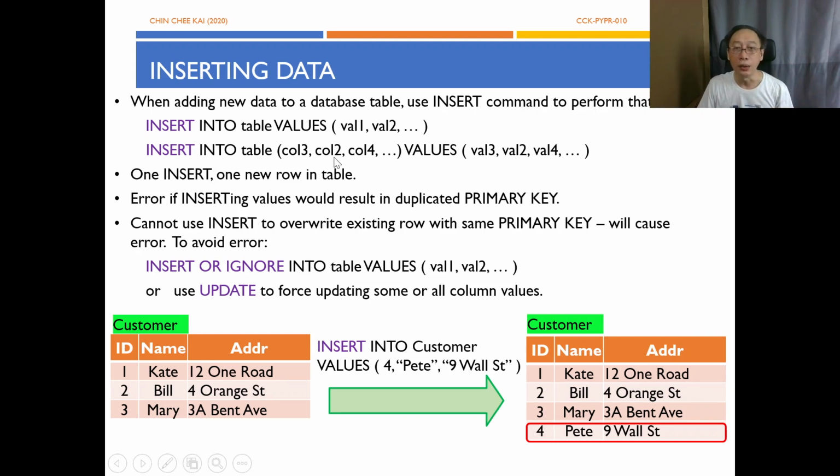When we insert into table with new values matching column 3, value 2, value 4, matching columns 2 and 4, we are changing the order, but inside the database the columns are not changed. It's just cross-matched. So these are just different formats involving insert.